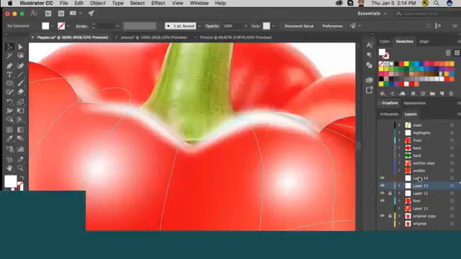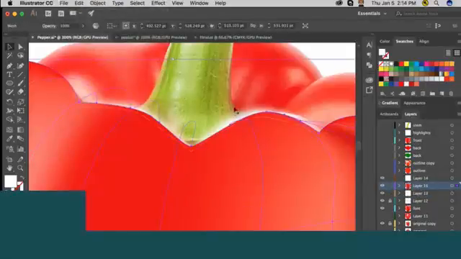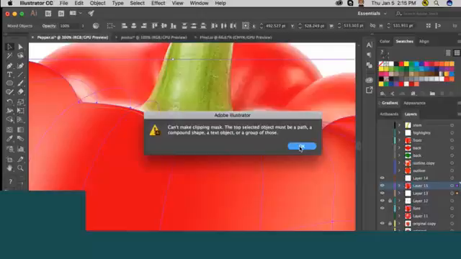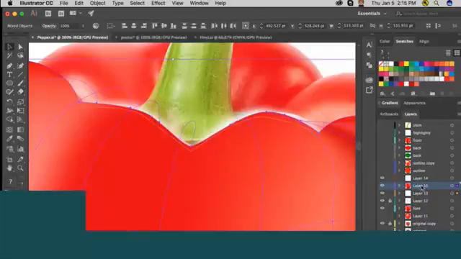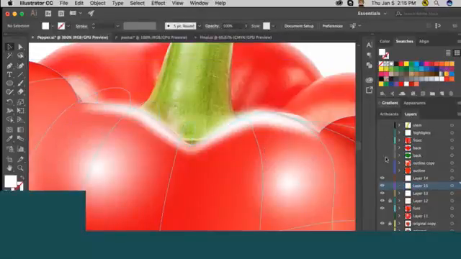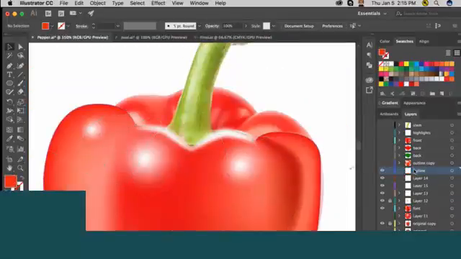So what I can do is create this shape as a clipping mask. So make clipping mask. Hold on. Oops. Grab this. Let's grab a simple shape. Like this one. Here we go. Maybe not that one. Let me just make a simple shape.